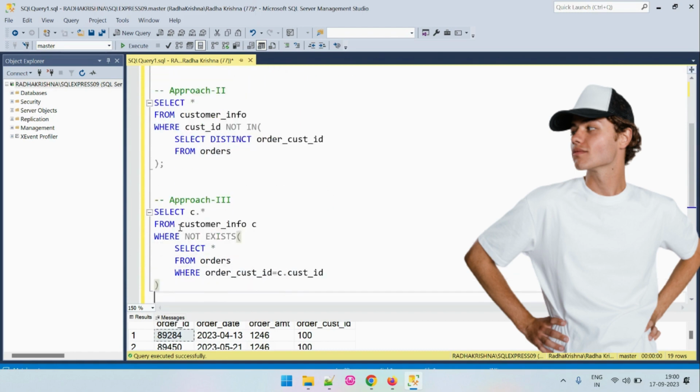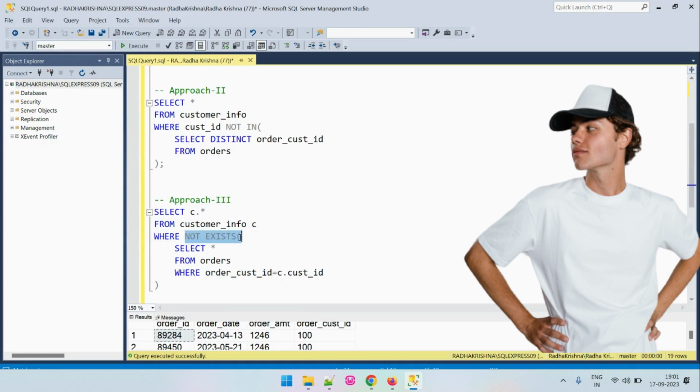Talking about the third approach, here we have used the correlated query. We have fetched the info from the customer info table, and for each customer ID, a check is made whether the entry is present in the orders table. If the entry in the orders table has a customer ID same as that of the customer ID in the customer info table, the output will not be generated.